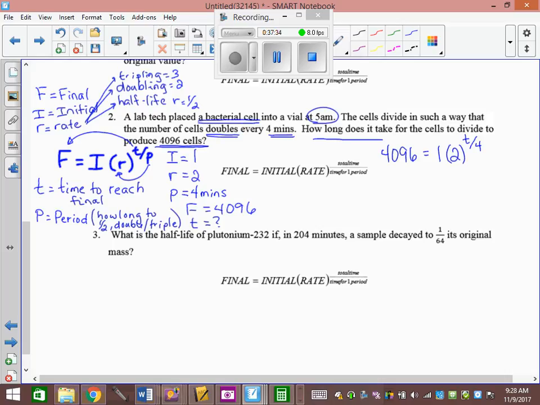Now, in this case, because my initial is just 1, if I don't divide it over, it's not a big deal. But what I suggest to you always, especially if you're going to be plugging this into your calculator or solving it, you always divide your initial over. If you know your final and your initial, you will always divide your initial over because it'll make your final smaller, usually, right? In this case, it's a 1. If I divide a 1 over, it's not going to do anything, but that's okay. We're going to just show that we do it. So that's my first suggestion to you always, which didn't do anything. I know, sorry, but that's okay.